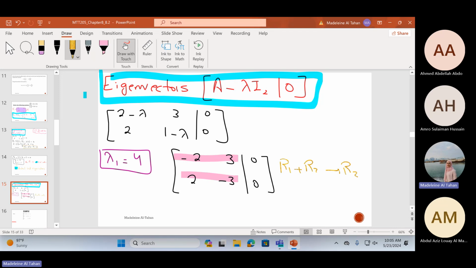But when you have dependent rows, let's say I have the first row the same as the second, the same as the third, I will keep the first and put zeros in the second and third because they are dependent, even if they are only multiples of each other. Okay, so what will be the new matrix now? Please write this one down. We are doing this one in detail because the next one you will do yourselves.